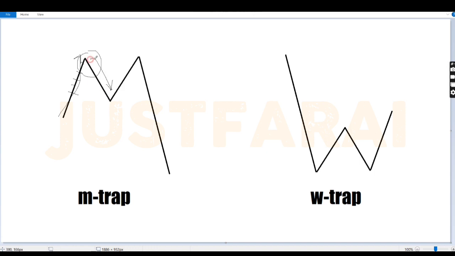This shift down here is created so that you will definitely take these buyers out, while it's also inducing other sellers to sell here, thinking that the graph is going down. As people are taken out, these buyers will definitely be taken out by this sell down here. Then he reverses the market back up again here. This move to reverse the market up is done so as to take these sellers again. So he has done two jobs here. He has trapped liquidity, he has taken out people, and he has booked enough profit.